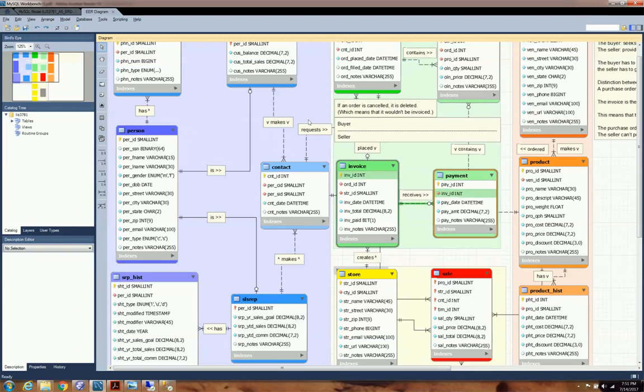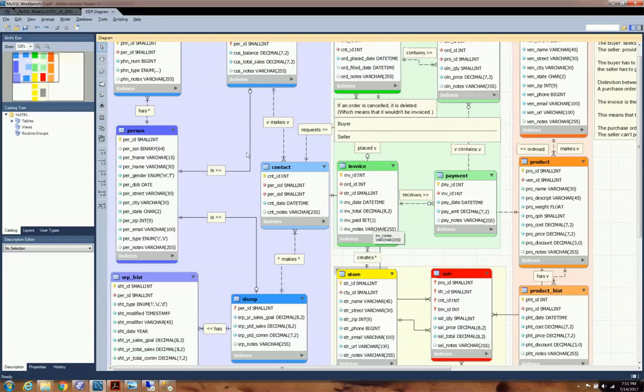Now what we're doing is trying to get the sums of all the payments made to this invoice ID and finding out if the sums of these payments are equal to or greater than the invoice total. If so, then we're going to set that invoice paid bit value to a 1. If not, we're going to keep it as 0.